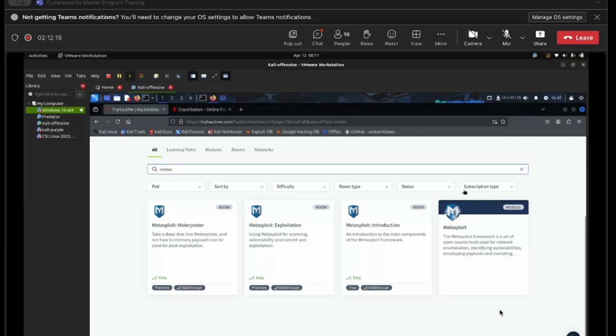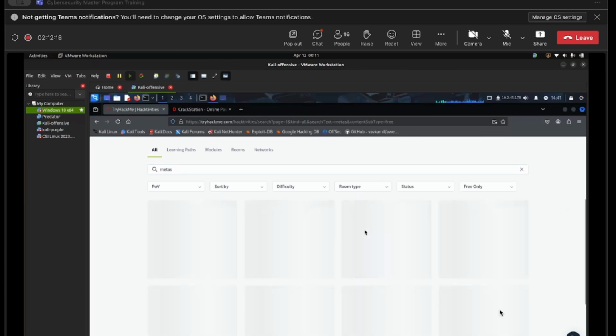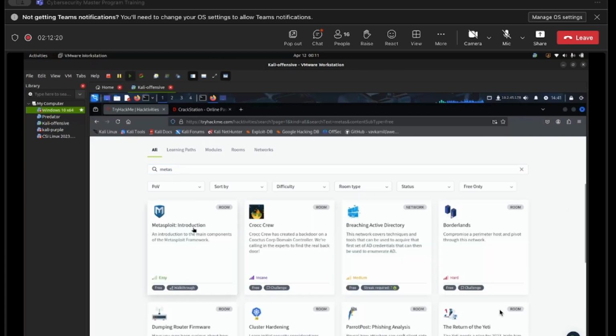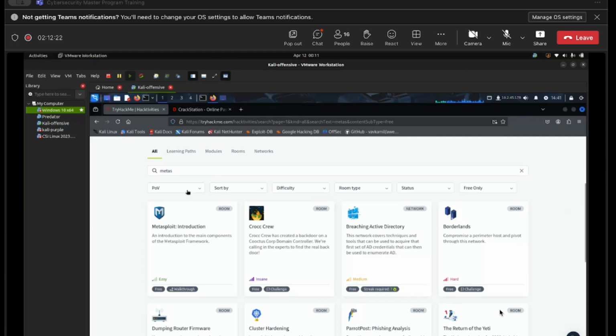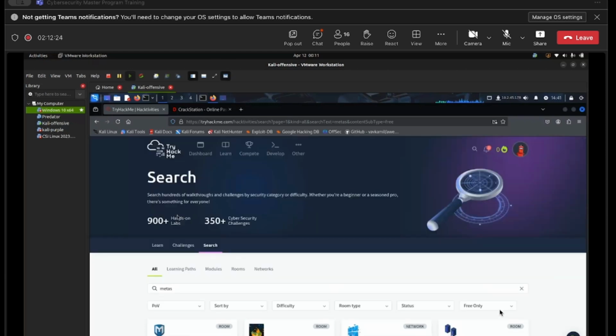So I think we have a free machine. I'm not able to terminate, it's saying unauthorized. Is it because the VPN is open? No, that's not the case. My VPN is also open.